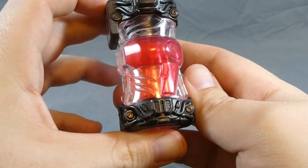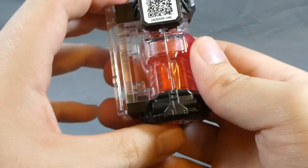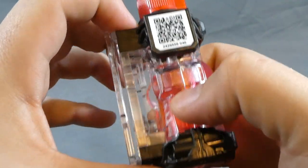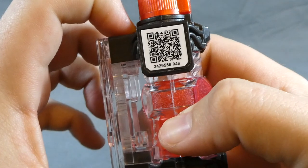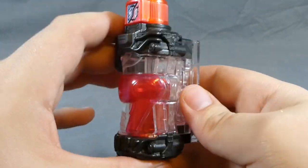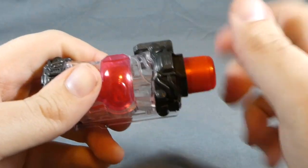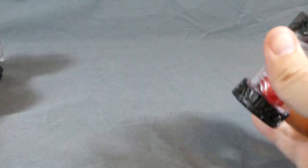And we have the red Dryer bottle. Like I said, it's just a hair dryer — I dig it. The red essence inside there. You got 46 on the QR code. And right down there are the rails for the Build Driver. And SD up on top. And as always, the cap spins and that bottle shakes.